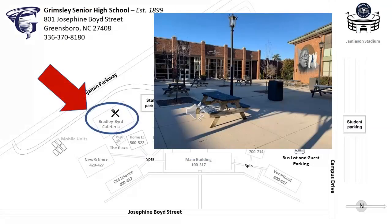The Bradley Bird Cafeteria is the newest building on campus. It is named for two Grimsley alumni who are still very active and very present on our campus every year. This year, the cafeteria will be used as class space and lunches will be served in the classroom. As you are walking through the plaza on your way towards the cafeteria, you'll notice a mural painted this past summer — a commemoration and tribute to Josephine Boyd, who was the first African-American student to attend Grimsley in 1957.